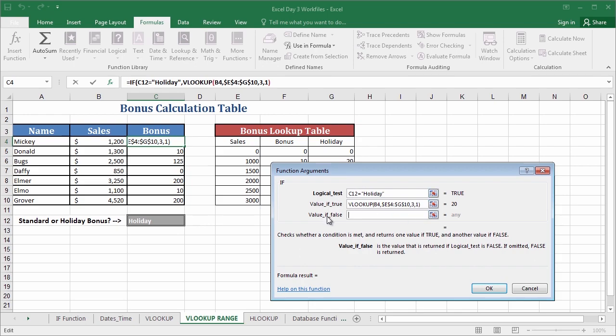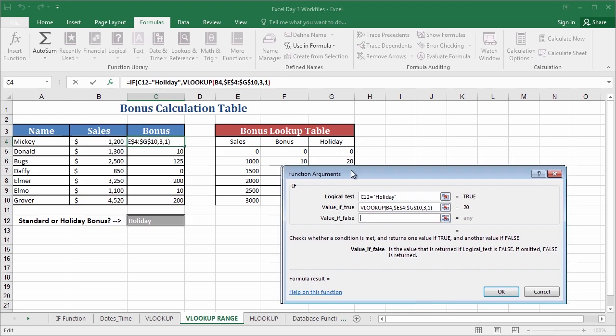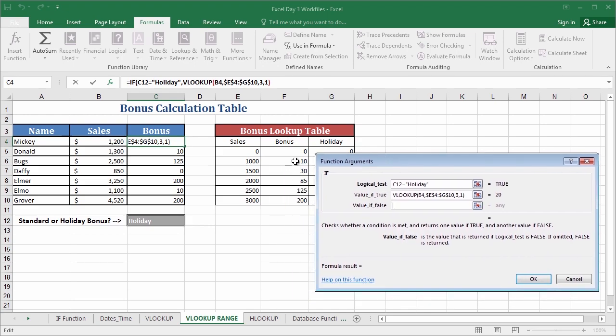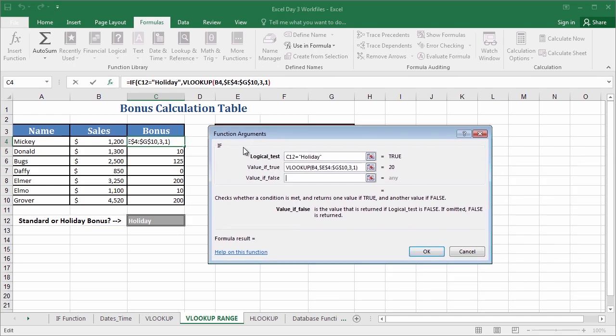However, if the value is false, we still want it to calculate a VLOOKUP, but instead of pulling from the holiday column, we want it to pull from the standard bonus column. Now I really don't want to have to go and rebuild that VLOOKUP function. Fortunately, this function is almost identical to the one that we're going to build anyways.